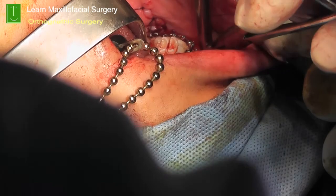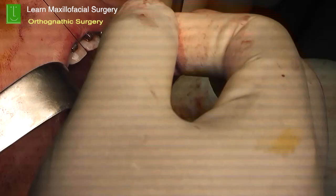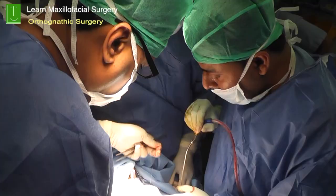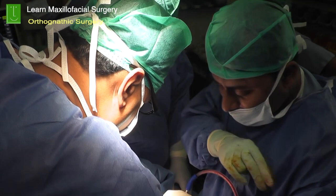So it is very, very important that all these small tubes are always secured so they don't get dislodged and the patient does not aspirate it. So it's very important you take a bite through the tube itself, and that suction drainage tube can be removed in about 24 hours following the surgery, 24 or 48 hours depending on the amount of bleeding and hematoma which accumulates over there. Most of the times this is a routine procedure.